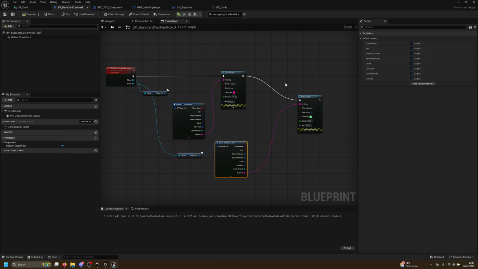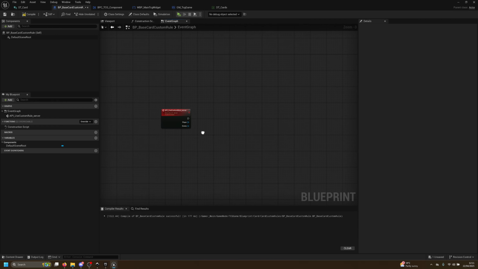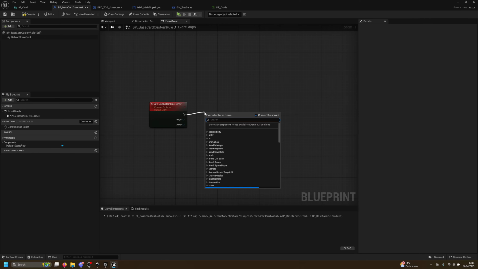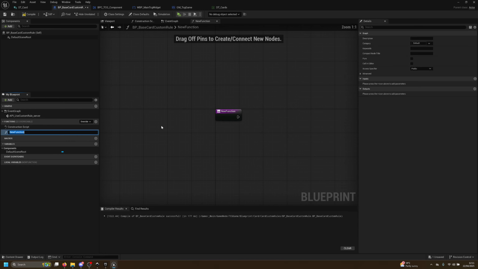Now, guys, all you gotta do here is literally create a function. Actually, I'm gonna create a new function here called fn custom rule start.